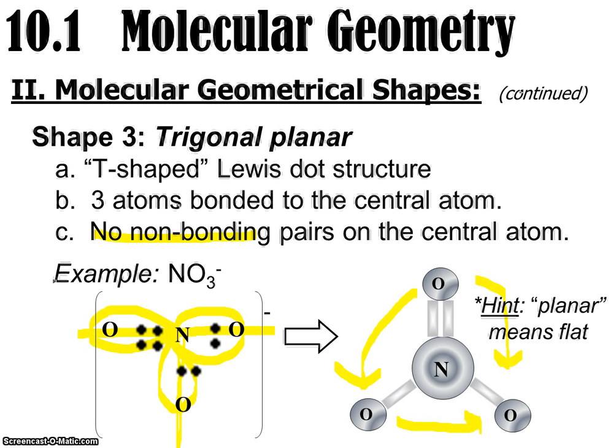All of these atoms would be in the same plane, hence the name trigonal planar. Trigonal is referring to the fact that this makes a triangular shape. Planar is referring to the fact that it is flat. It will not stick up. If you held it in your hand, it would sit flat on your hand.